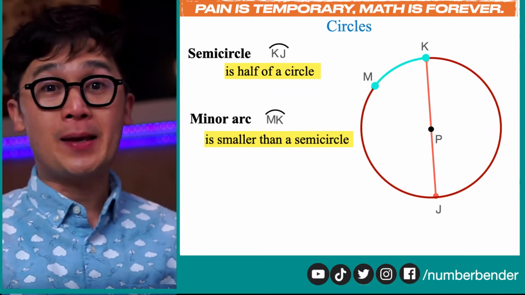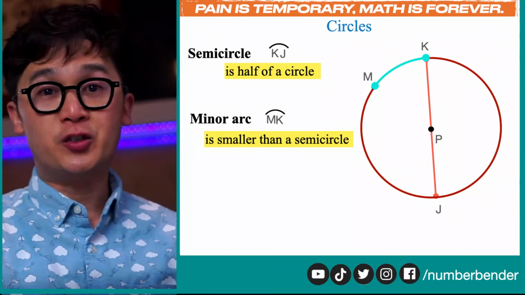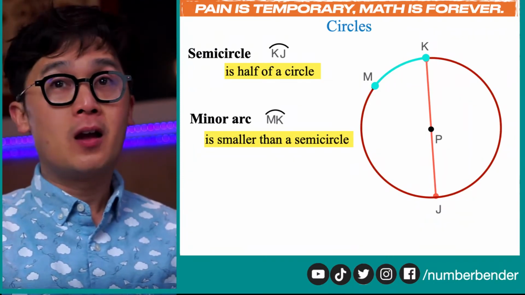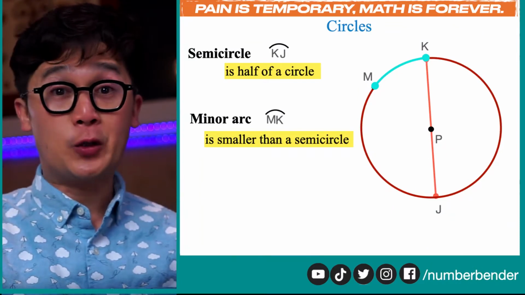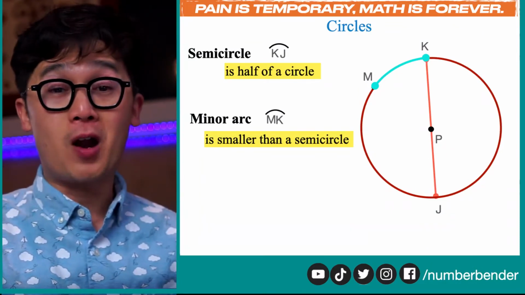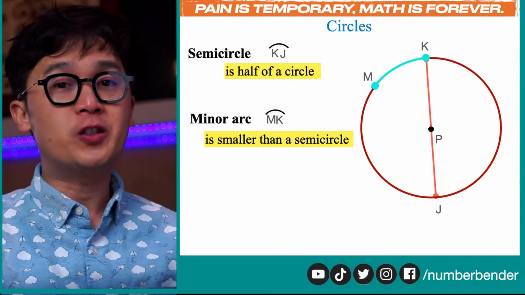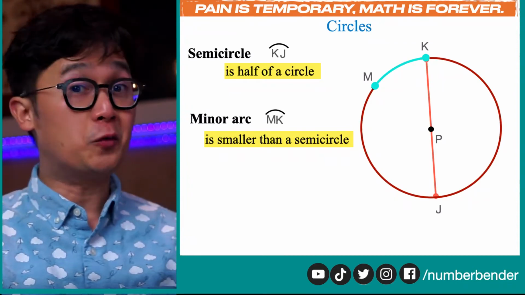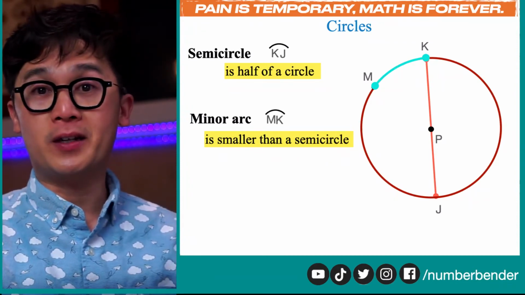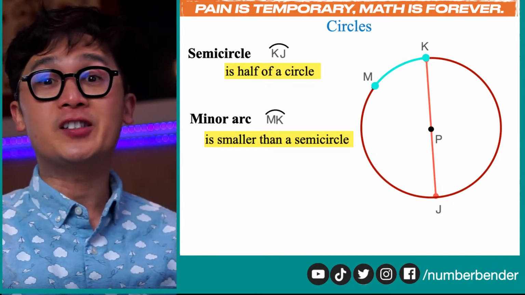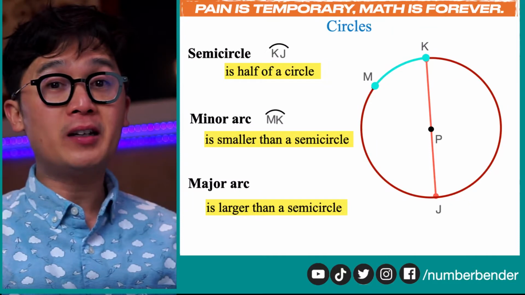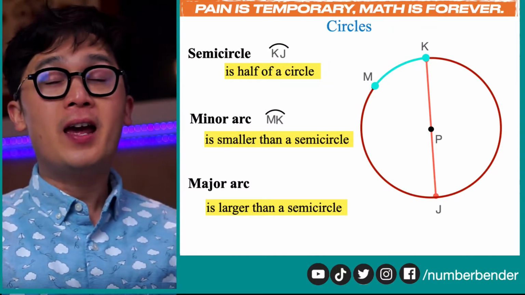Now notice the symbol that we are using, because in geometry it's not enough to learn the formula and use the formula to calculate problems in mathematics. We also need to know how to write and read symbols in geometry. And this is how we use the symbol for arc in a circle. So this is our minor arc, and of course, we also have the major arc.